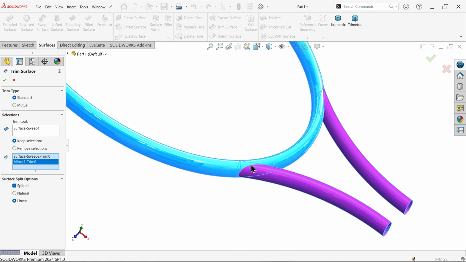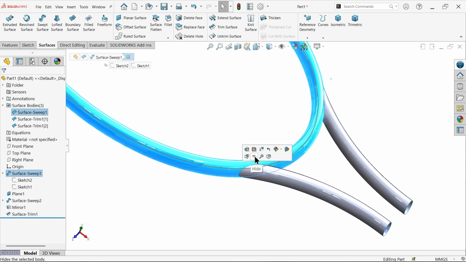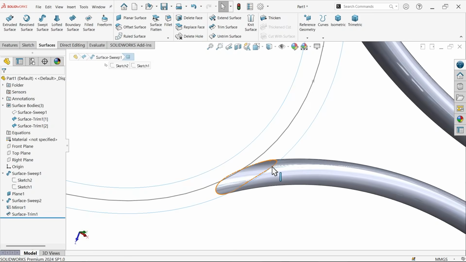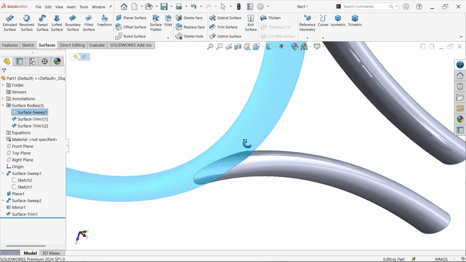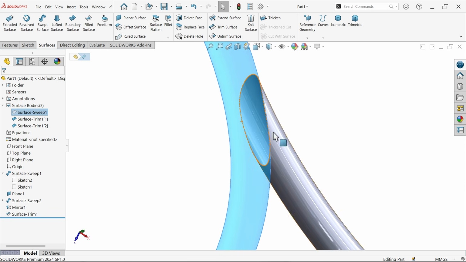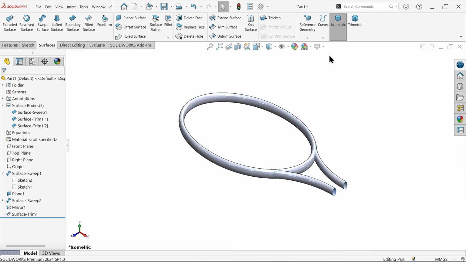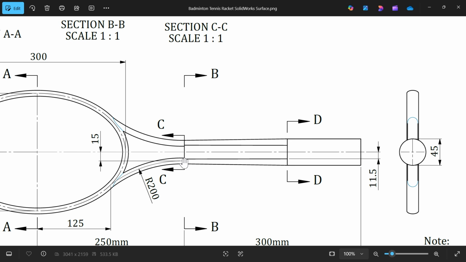Now the inside portion is going to be deleted. Say OK. If I hide this, now look how perfect this is. If I select it, you will see the preview. See both sides. Show. Okay, now we are done up to here.